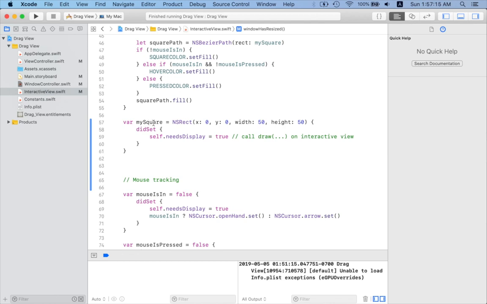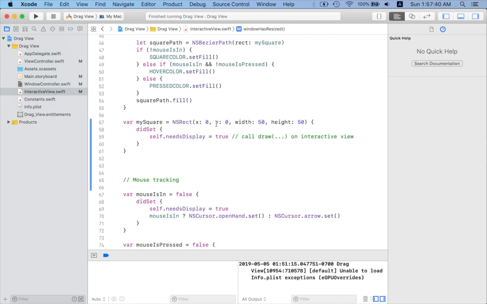Notice that the origin of the MySquare object starts from the bottom left corner. And that means the maximum origin position of MySquare has an X component that never exceeds the width of the interactive view minus the width of the square.